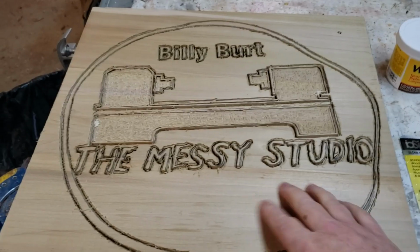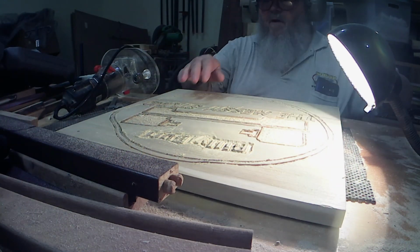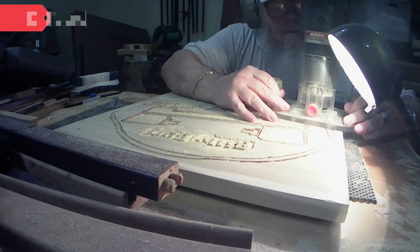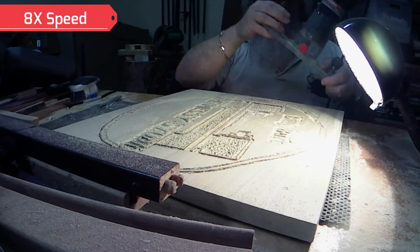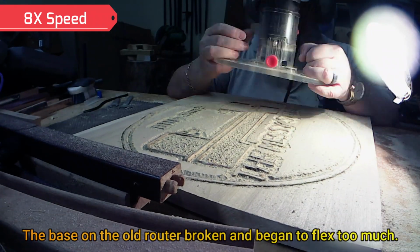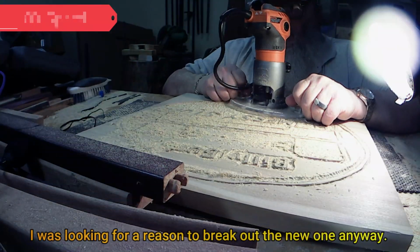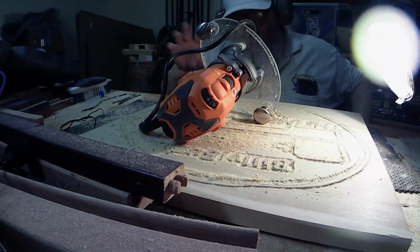Gotta finish cutting out the background and then paint it up and hang it on the door. I've done some of the background. I'll finish the background now. My first pass is a little shallow. I'll come back when I get all this done.